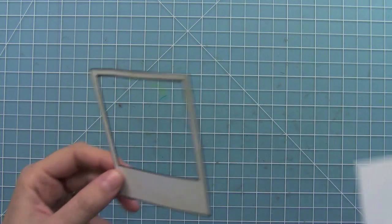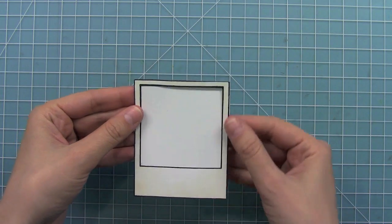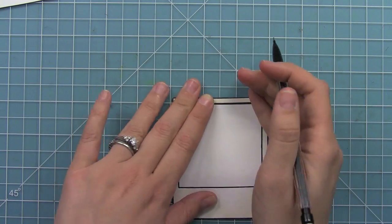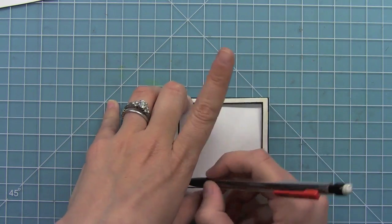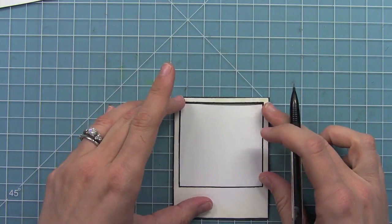Now I like when the inside part is kind of behind the frame. So I've gone ahead and cut a square that's 2 3/4 by 2 3/4, which will fit perfectly behind this Polaroid. So I'm just going to put that piece there that I've cut behind the Polaroid frame and make some little tiny marks with my pencil in each corner just so I know where my images need to stay placed.